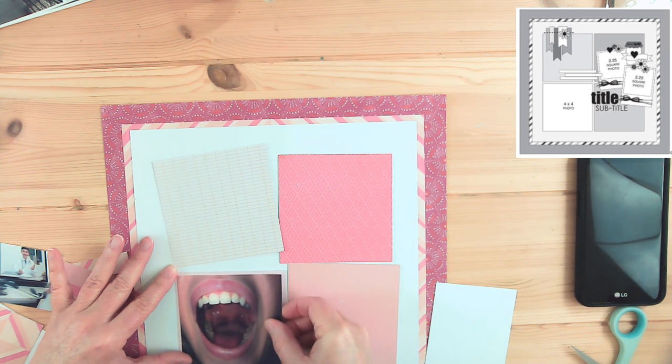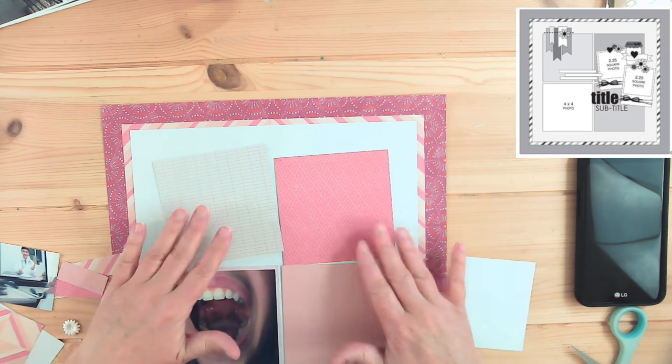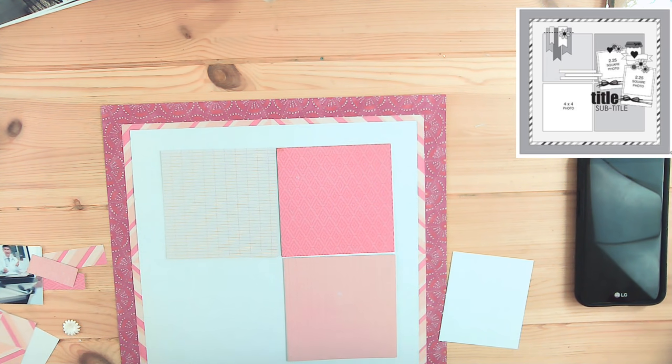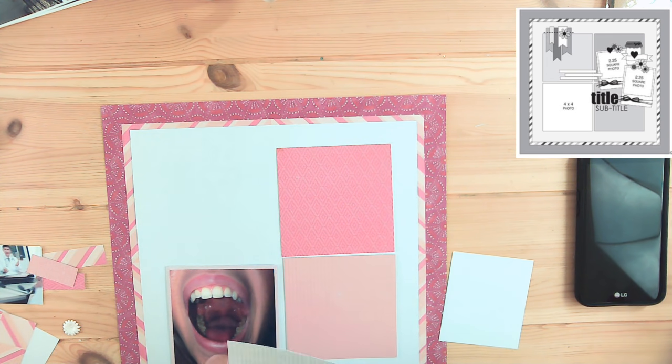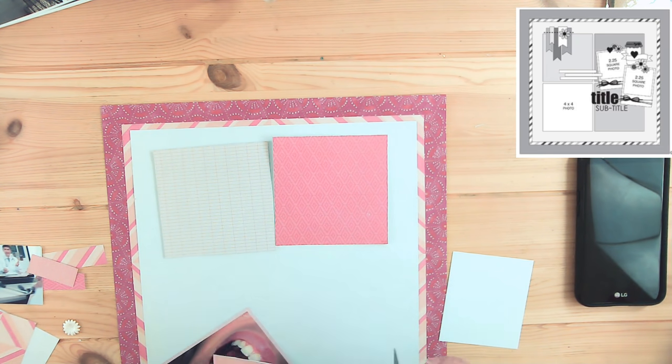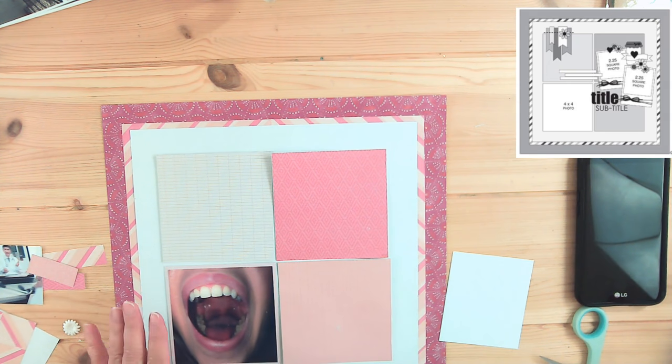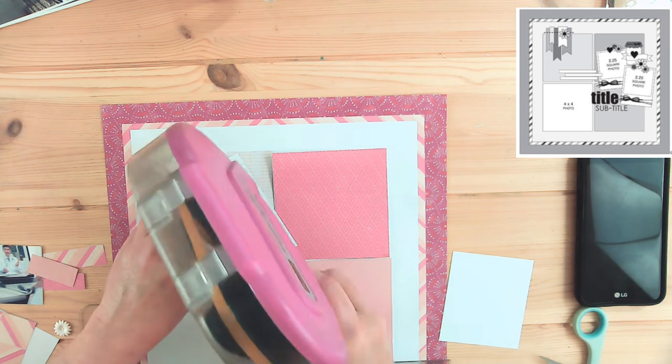Yeah, I went ahead and trimmed that photo down. I cut down the white part, and I just glued it onto the lighter color of the 4x4 paper. And I'm gonna rough up the edges of all of these. I know you can't see me do this. I do it on all four squares as well as the banners. And I believe I even do it on the little Polaroid picture frames. And anyway, you'll see it here in just a minute.